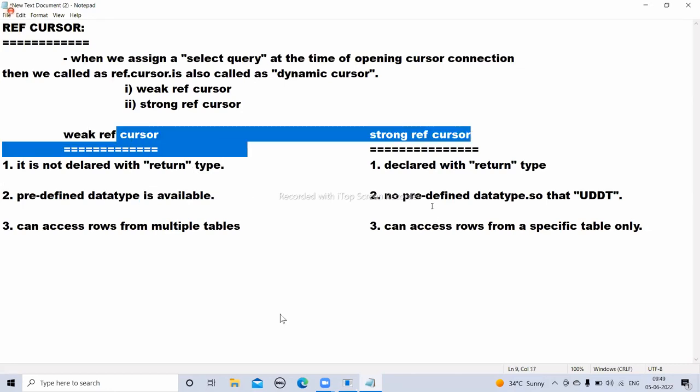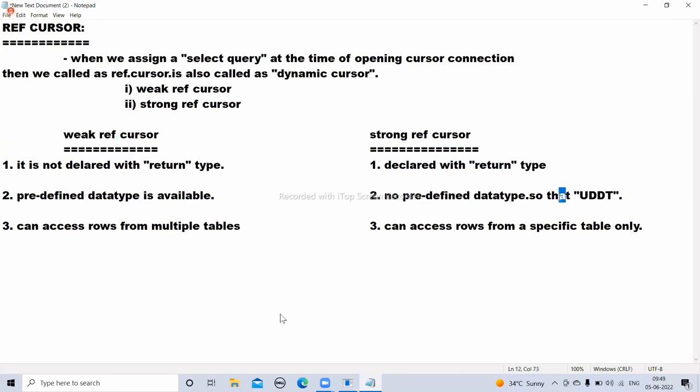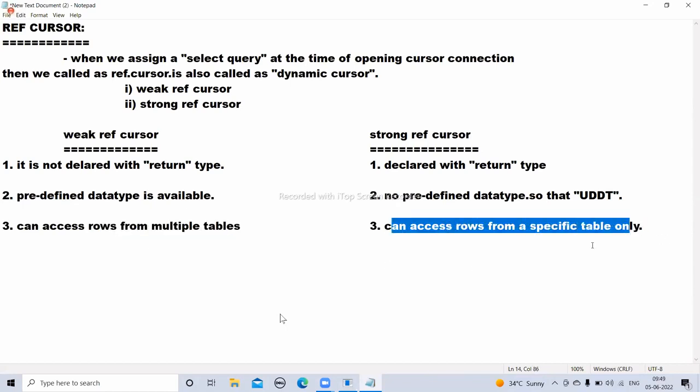For strong, there is no predefined type, so we use a user defined data type to declare strong ref cursor variables. Weak ref cursors can access rows from any table, one or multiple tables, but a strong one can access only a specific table. So this is the difference between weak and strong.